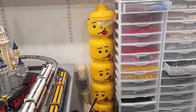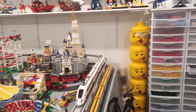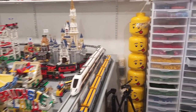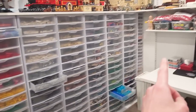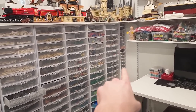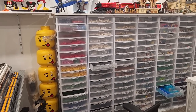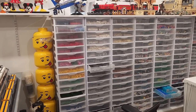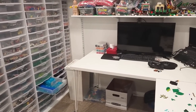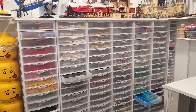So what I could do is just swap the drawer position. Put the silly heads, which are always photobombing Lego City stuff anyway, like they're right there, pretty ugly, pretty silly, right? I could put those over there and then essentially bring the smaller ones over here and then shift this over just to make the spacing work correctly. So that would be a fairly easy change as well. So I think I'm going to make these changes to my studio space just to give us more room and to make everything easier to access.